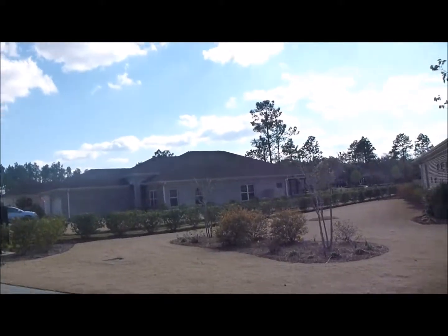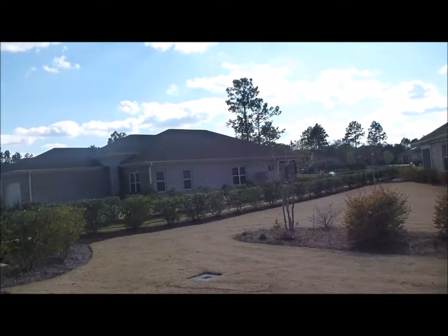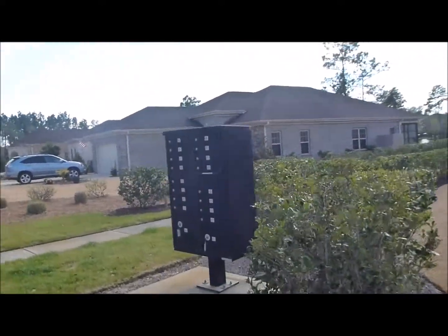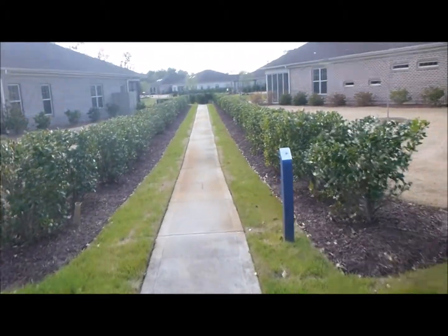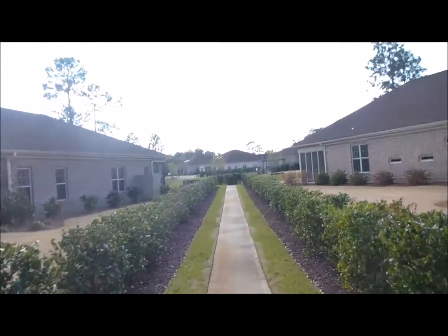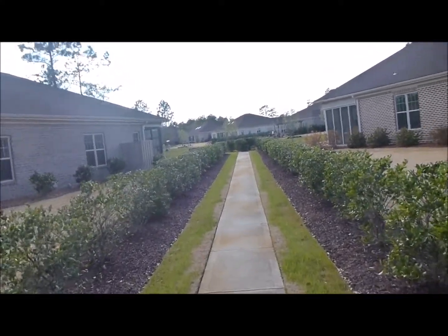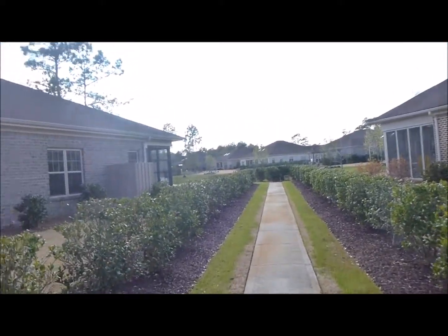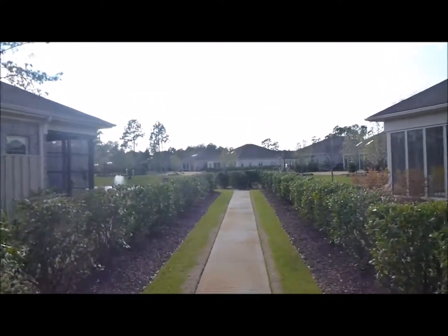I'm gonna take you for a little walk while Peter's gabbing. This isn't where the lots are that are open for this next phase. You saw that in the other video. But there's where everyone gets their common mail. Here's an example of the kind of extras you get here in the way of landscaping, I guess. Here in this section of North Carolina especially, water retention ponds are key.